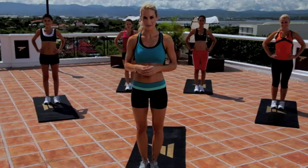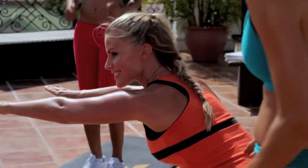Welcome to Model Workout. My name is Chelsea Hunter, and today we're gonna give you a quick, effective workout you can do right in the comfort of your very own home. Now, if you wanna look as great as these gorgeous models behind me, you're gonna have to stick with us today. Today we're gonna be working our legs, our lower back, our hamstrings, our core, and those all important glutes. But first, let's talk about how this is important to the modeling world.